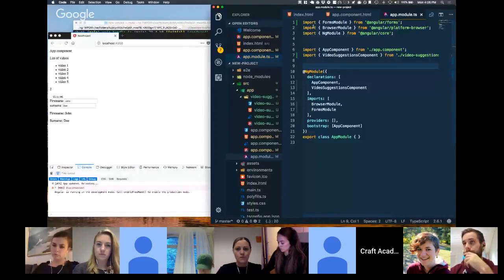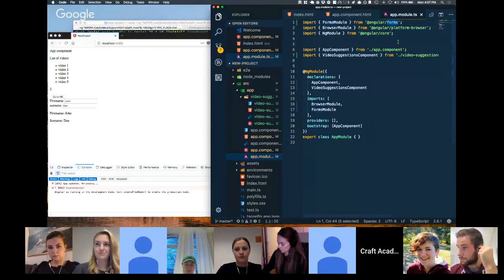So if you recall from earlier on, in order for us to make use of the form capabilities of Angular, I had to import the forms module that brings in all the directives and all the components that we need in order to interact with forms using Angular. And the way to do that was to include the forms module, which is coming from the Angular forms library, into our module file.